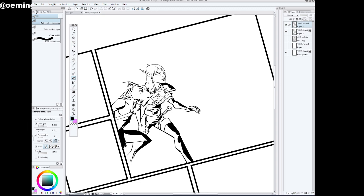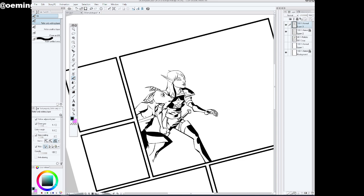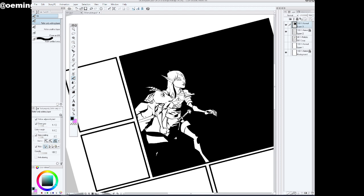Sometimes it's fun once I've, so these are the shadows that I intended to fill here. All this stuff is all stuff that I wanted to do. And then it's really fun sometimes to just drop in. Yeah, that's too much. That kind of works. That's pretty cool. Actually, I think I might even keep that. What would it look like if that was all black? That's pretty cool. I like that. I think I'll keep it. Or even go really far.